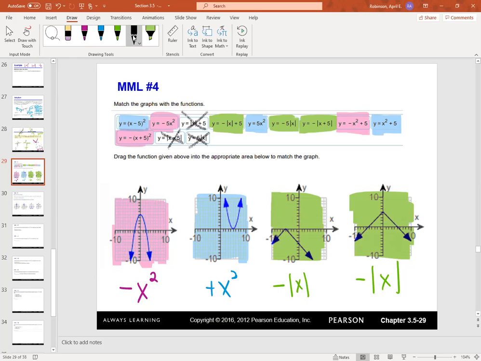I am now going to look at the pink one. The pink one, if you can look at it, let's see, it's labeled 10 by 10. Are there 10? 1, 2, 3, 4, 5, 6, 7, 8, 9, 10. Yes, so this right here has been shifted up 5. So it was flipped upside down, but it was shifted vertically by 5, so that it has to have a +5 in it. And where is negative x? Ah, here it is. It's this one right there. This one is that graph.